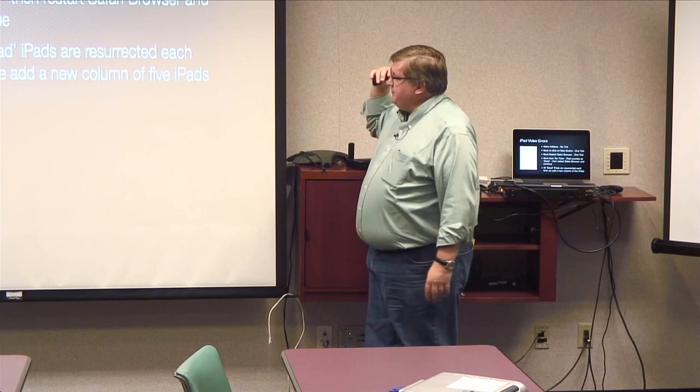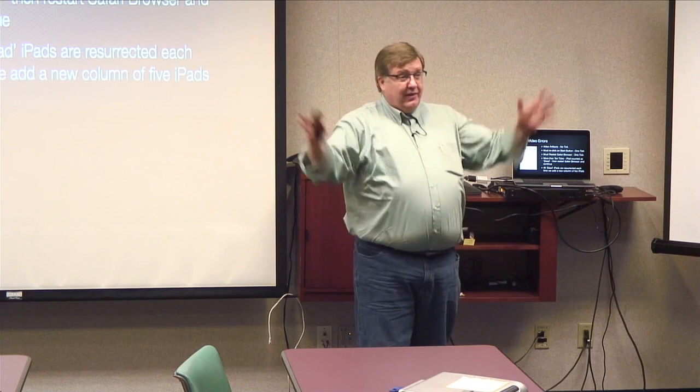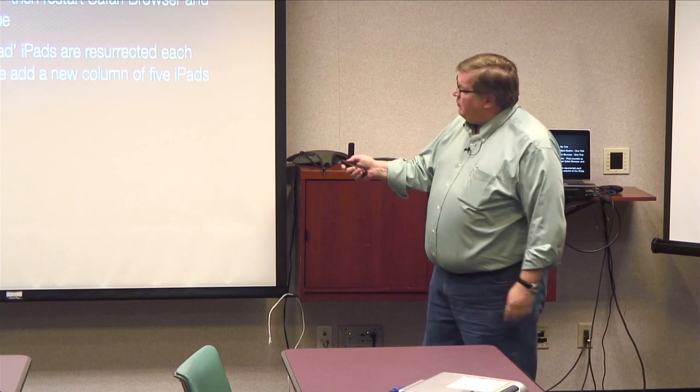In between every 5, every iPad that was dead was resurrected. It's alive, and it can start its count over again. You note the little tick mark: there were 5 in the first row, 10 in the second row, and they each got a new count.